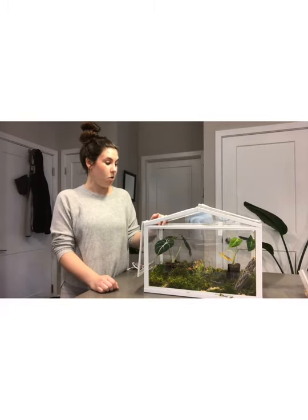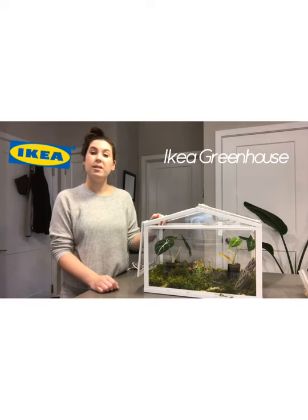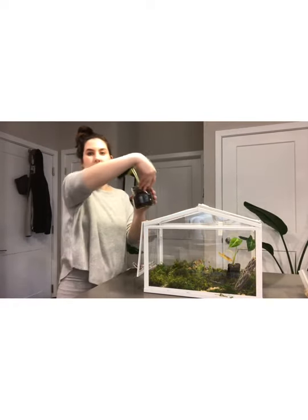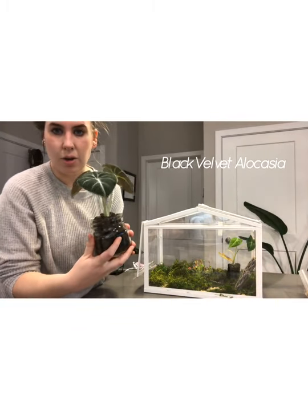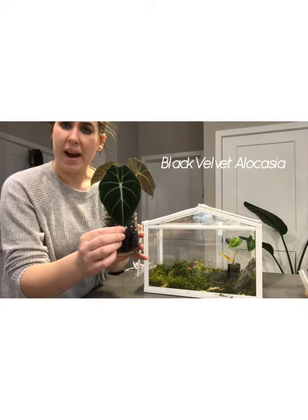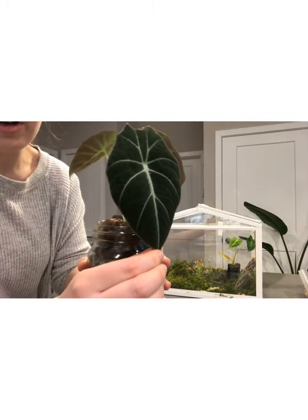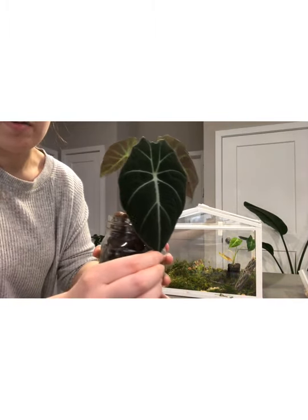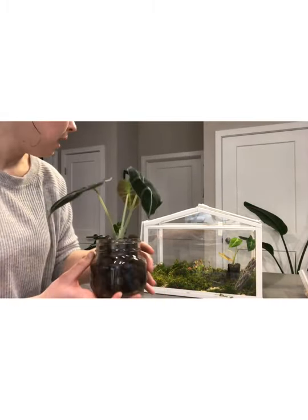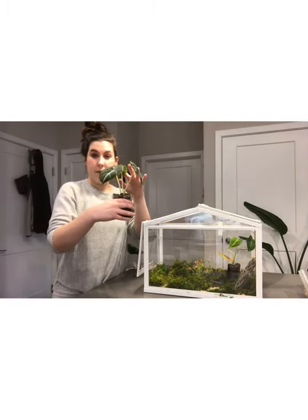Today I am going to be talking about my IKEA miniature greenhouse that I decided to purchase. This purchase all started with this black velvet alocasia I found at a nursery near me. I wouldn't consider this a really rare houseplant. However, I would consider it a little bit harder to care for than some of my other houseplants that I own. So in order to make sure that it stays happy and healthy, I wanted to provide it an environment to do so. So I have this one here.